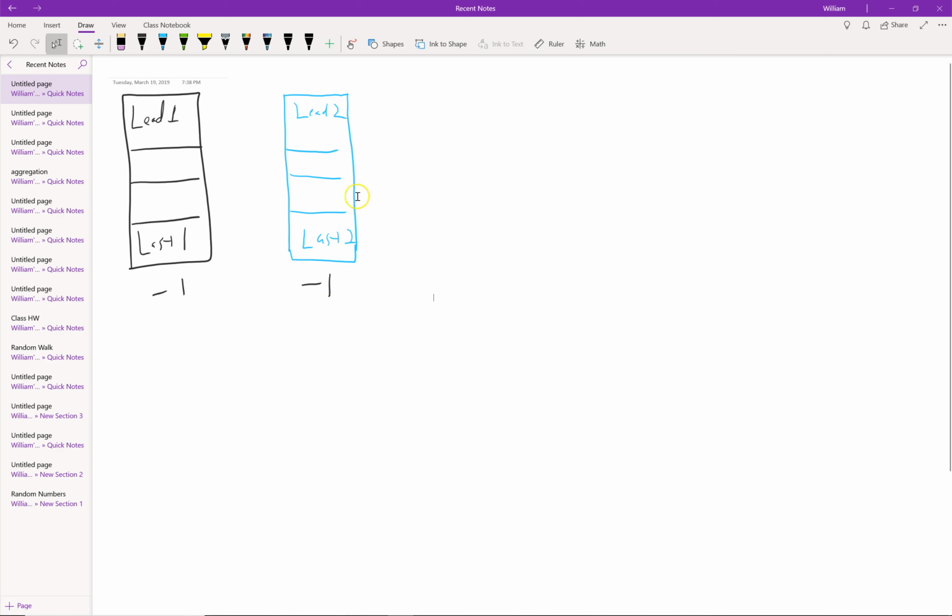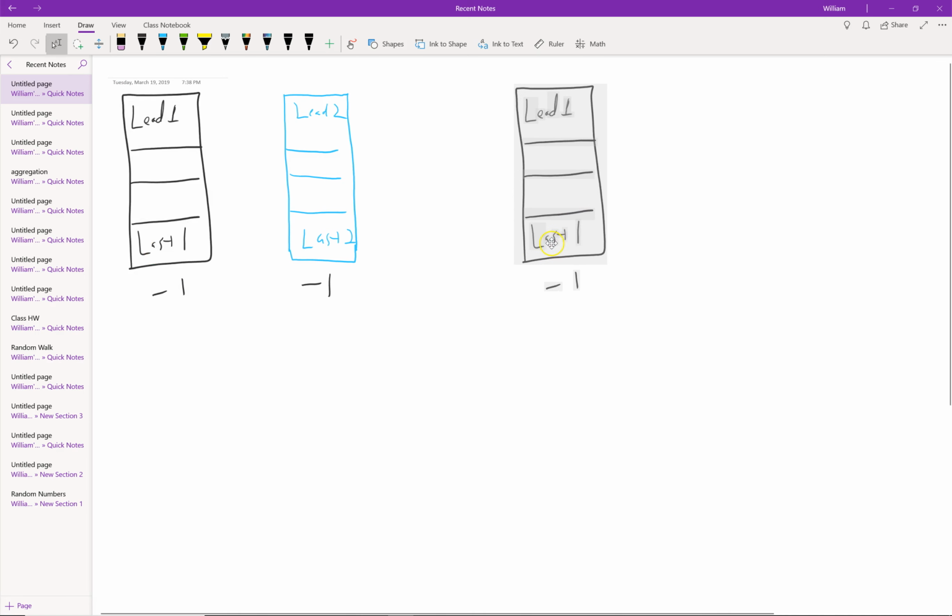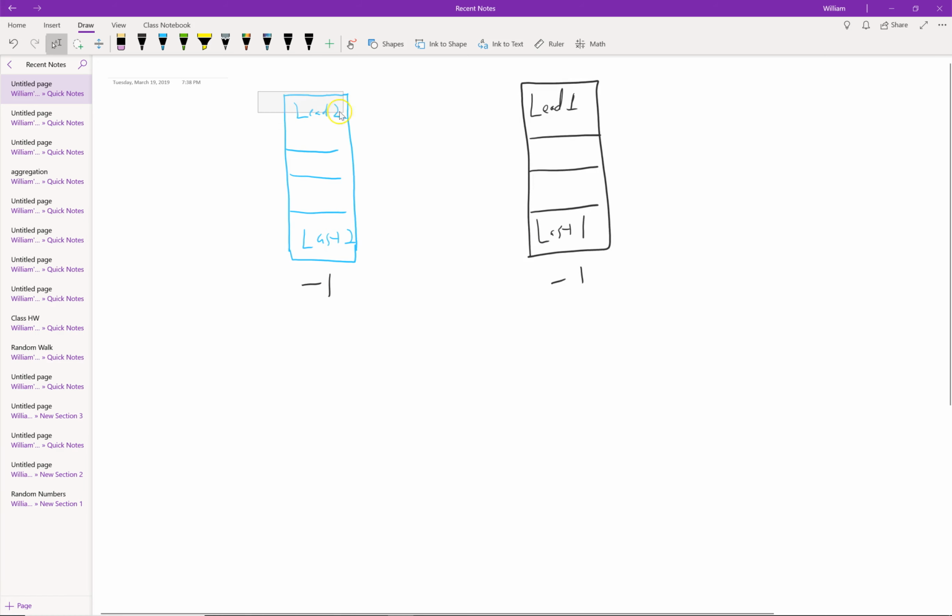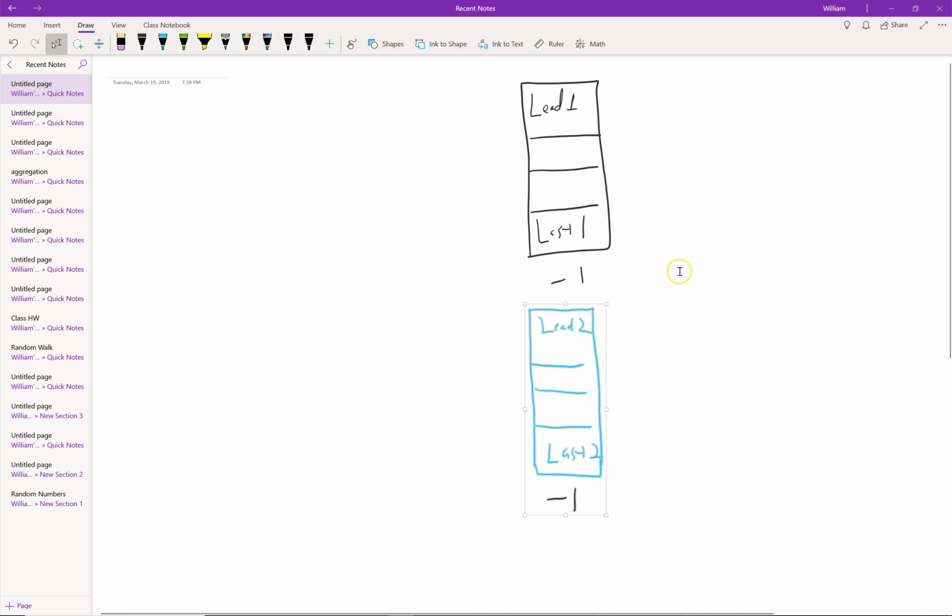So imagine I have two lists, cluster 1 and cluster 2, and I want to make finally a list that's just a new cluster. So what do I have to do? Well, I'm at the glue, so somewhere one of these monomers is touching one of these monomers. I have to glue these lists together, and I'm not going to insert any monomers in the middle. I'm just going to say, hey, you're cluster 1, and you're cluster 2. You come over here, and I'm just going to set them on top of each other. So the last is next. Each last has a next of -1. That indicates that, hey, we're at the end.